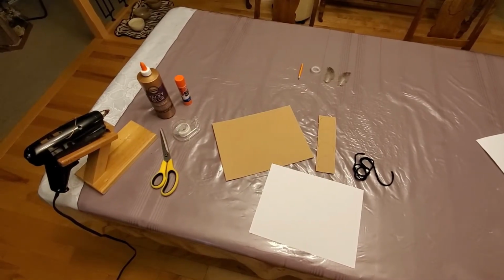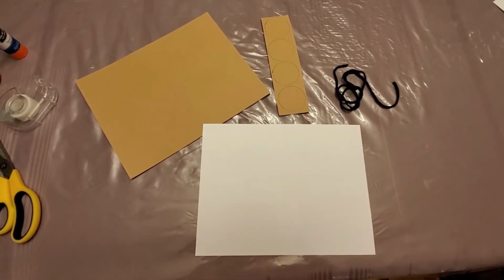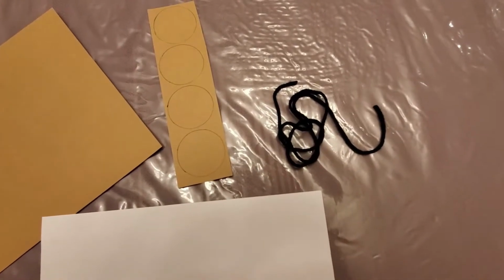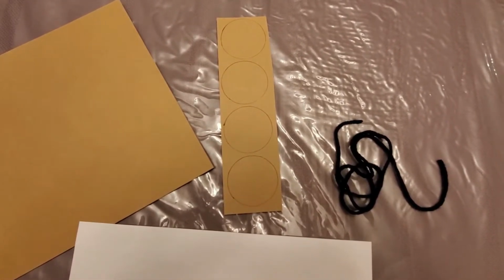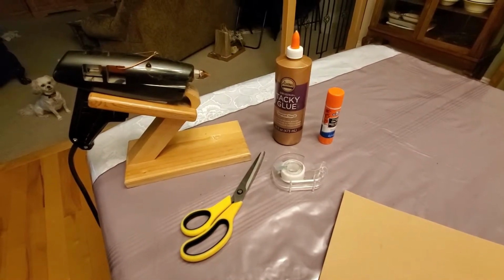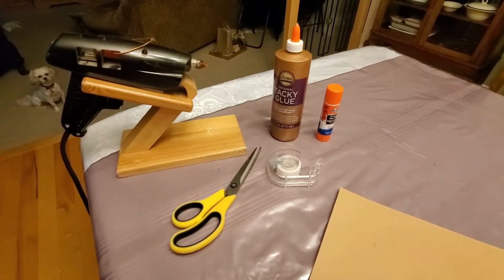Okay, so what you'll need for crafts are, for the scroll, two pieces of paper, one colored brown and one regular sheet. And you'll need some rope to tie it together with. And then you'll need four circles to put at the top and bottom of the scrolls. And in order to put it together, you'll need either some white glue or tape, some stick glue that you use at school, and a pair of scissors.